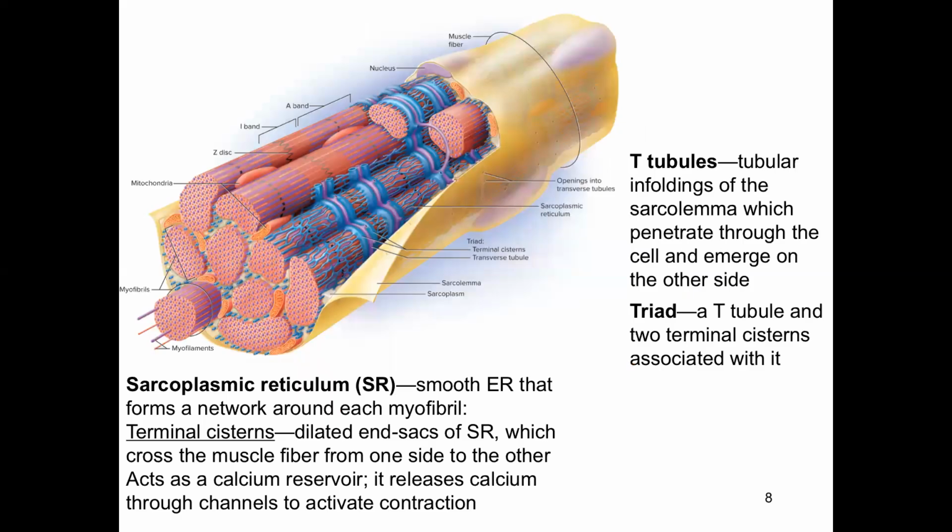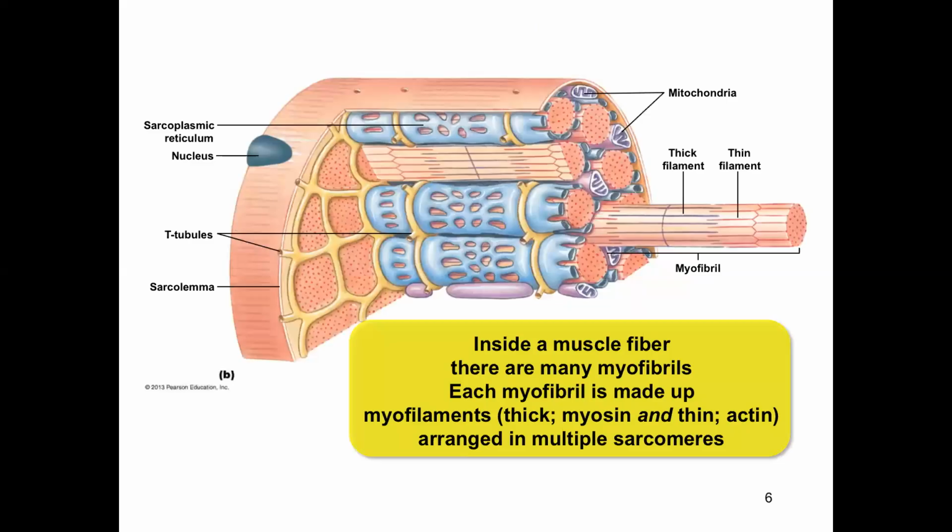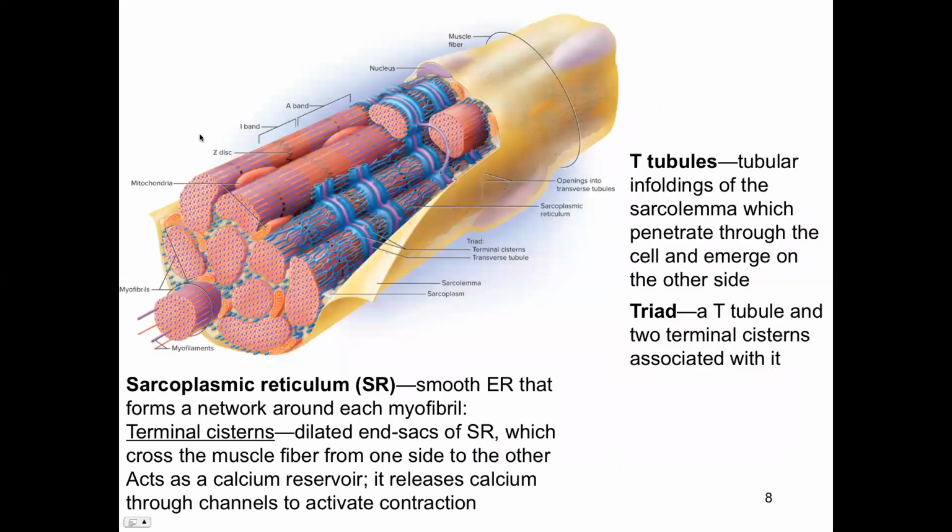Now let's look at a little bit more detail here. There's some detail on the slide. You can see there's this sort of blue thing and this yellow thing here. And this yellow thing is called the T-tubule. And this blue thing, it's not blue really in itself, of course, it's just colorized that way. This thing is called the sarcoplasmic reticulum. So you can see it here. I'm going to now look at this slide. You can see a little bit more detail.